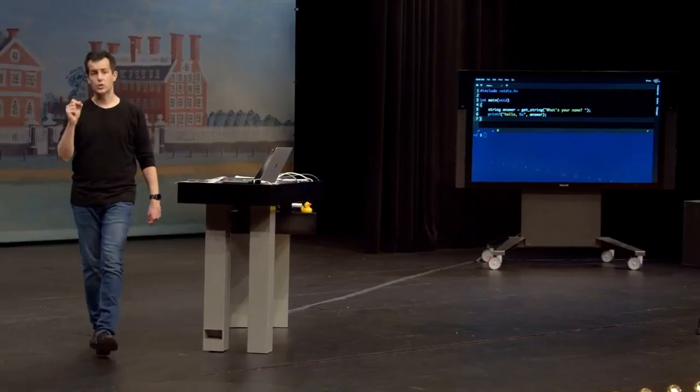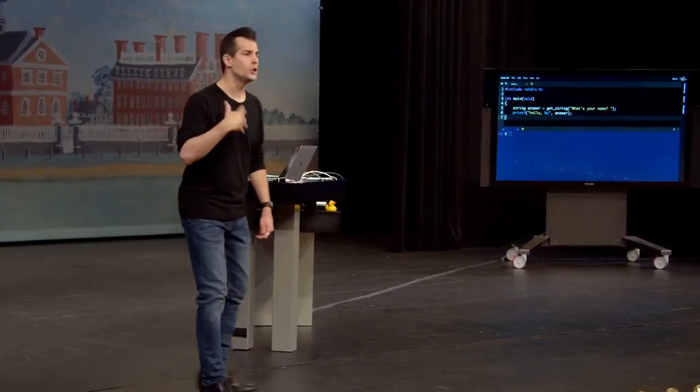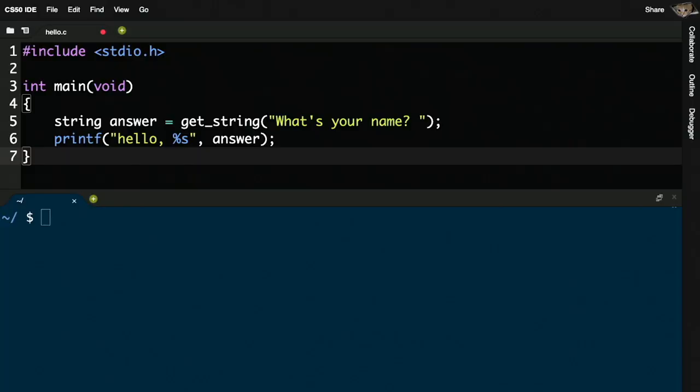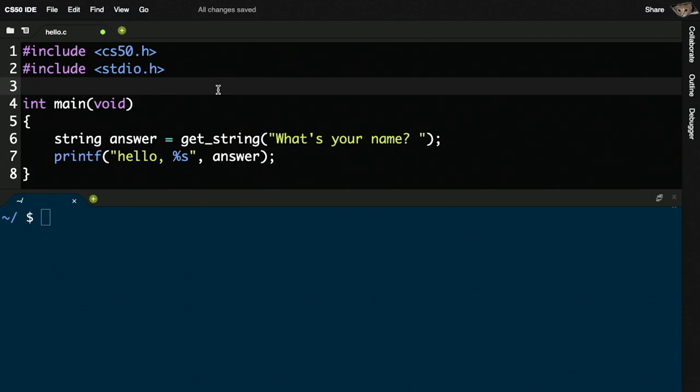In order to use getString, I have to use this thing called the CS50 library, code that the staff wrote that you don't have default access to. And in order to do that, I need to add one line of code that we'll explain in more detail in a little bit. But for now, just take it on faith that by adding this line of code at the very top, include cs50.h, that will now give me access to the getString function, which I otherwise wouldn't have access to. All right, now I'm going to go back to the terminal window and notice the dichotomy here. If I just run ./hello sort of enthusiastically, let's see what my new program does. I'm about to be unfortunately disappointed because it still says hello world.